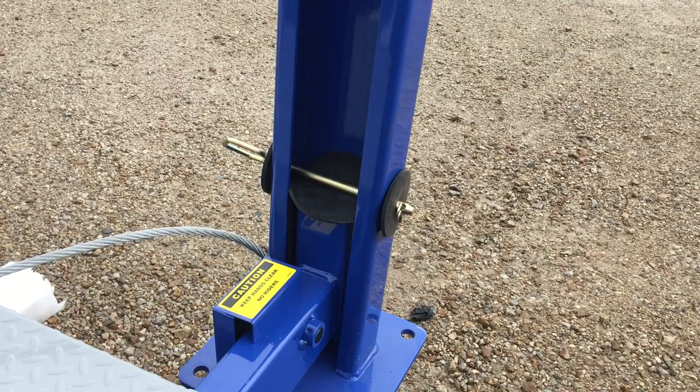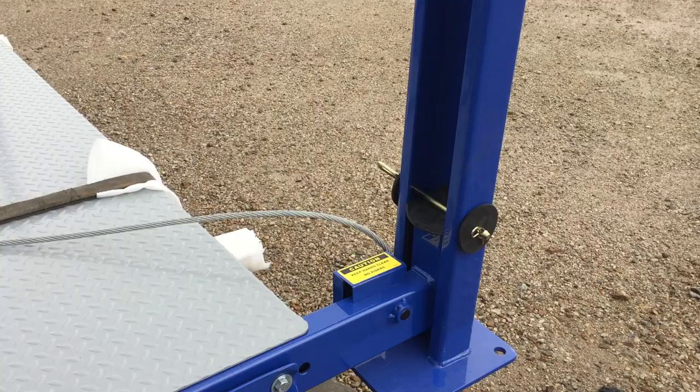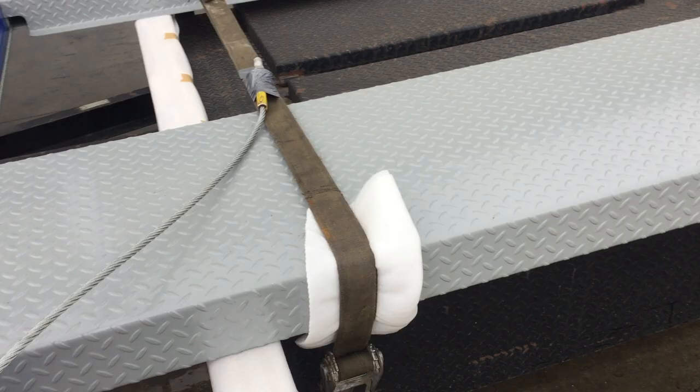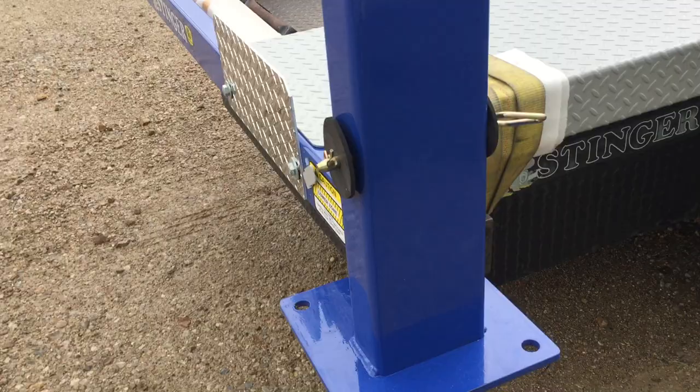As you can see, I just tied my cables down to the straps that are holding the ramps down. Once you get the cables off and lift your post up, come back and secure your ramps down with a strap. It's really not difficult at all. As you can see, I've got straps — each post is tied up off the ground.